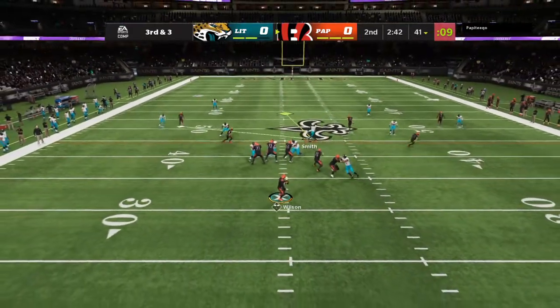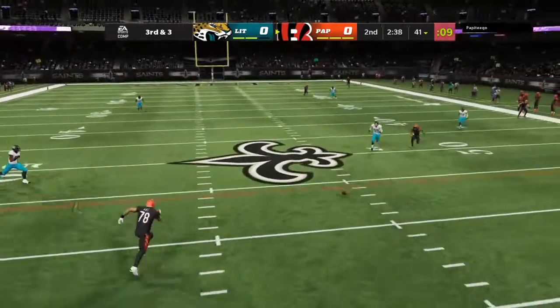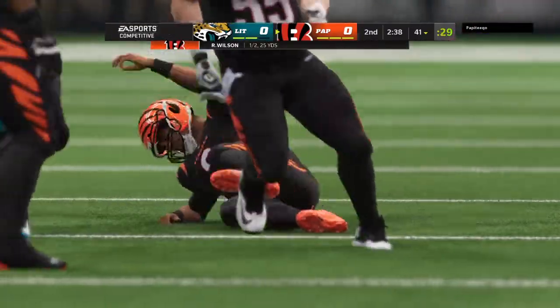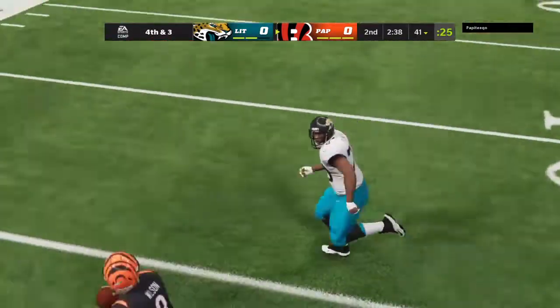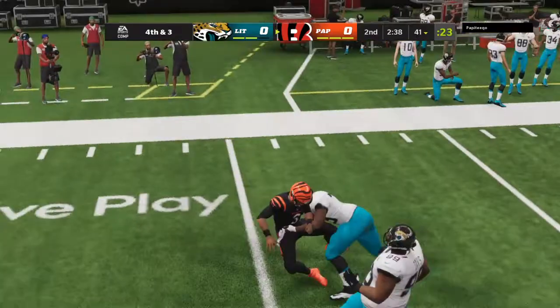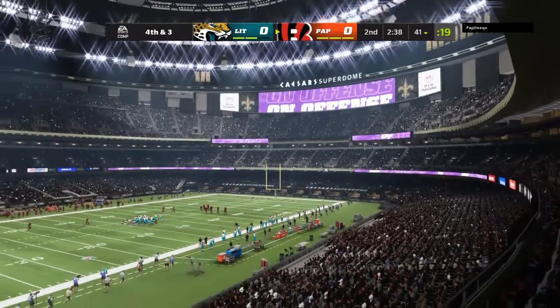Wilson now to throw on 3rd down. Buying time to his left. And he'll be hit as he releases it, and that'll fall incomplete. Well, he certainly did a nice job improvising there, extending the play, hoping someone would come open downfield, but they never did.